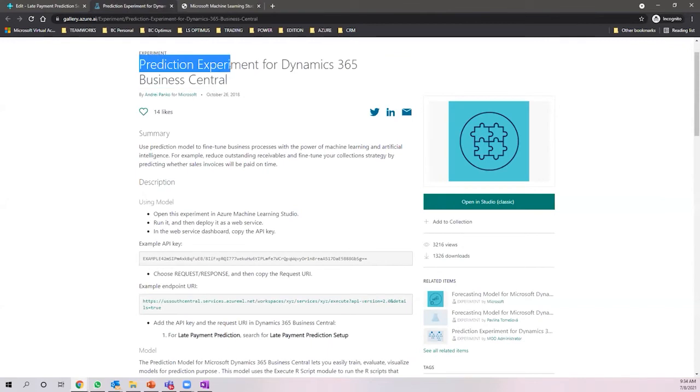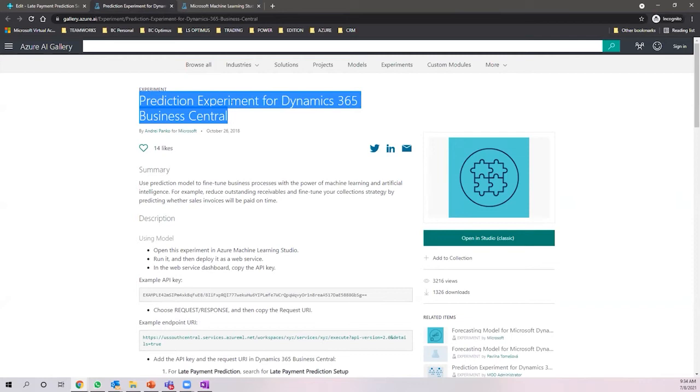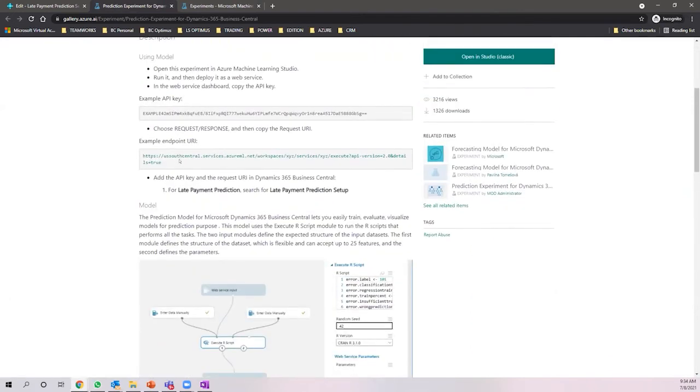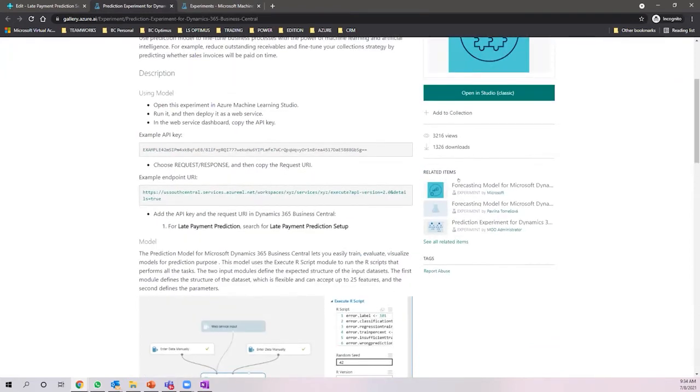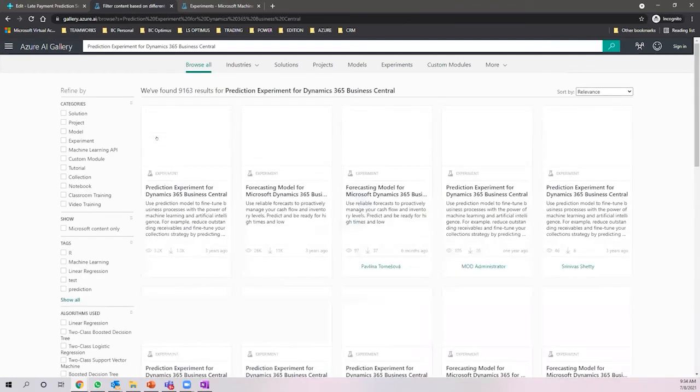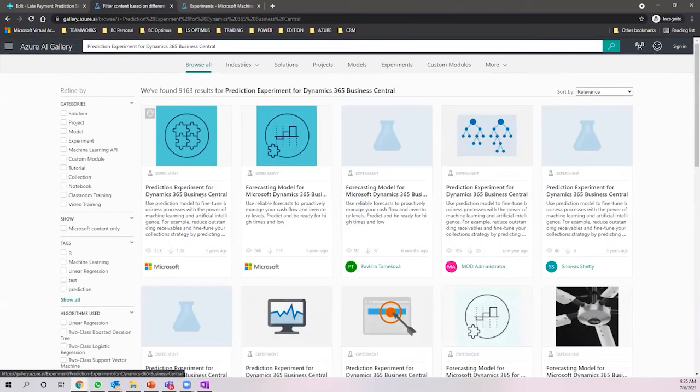I have this environment in Azure, and here as well, I have what we call the prediction experiment. Okay, any statistical model, we call them an experiment in Cortana. And here are some experiments prepared for Business Central. And we have one studio where we assemble these models, with specific subscriptions and models. Let me show you some other experiments that are based on Cortana. Prediction experiment for Business Central, that you can fine tune, okay?